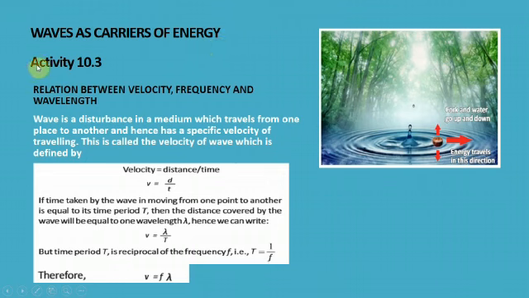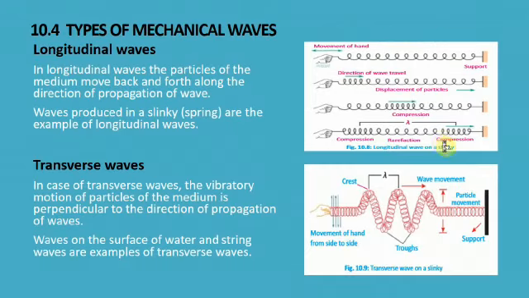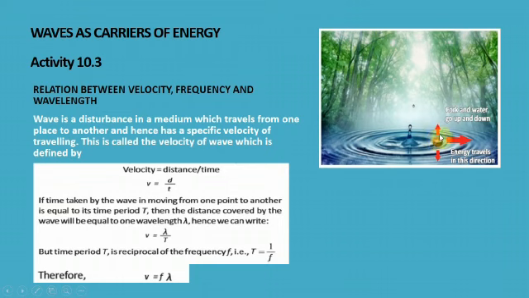To prove that the waves are carriers of energy, we have an activity. In this activity you can see there is a pond, and at the surface of the pond we have placed a cork. हमने यहाँ पे एक cork रखा हुआ है, and at some distance we have put a stone. As soon as we put a stone on the surface of water, then what happens, around that stone loops are produced. ये जो आपको loops नज़र आ रहे हैं यहाँ पे produce हुए हुए, ये basically waves को indicate कर रहे हैं. यहाँ पे जो ripples आपको नज़र आ रहे हैं ये waves हैं.